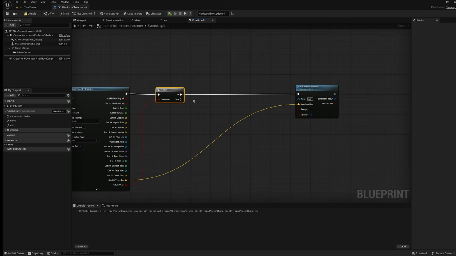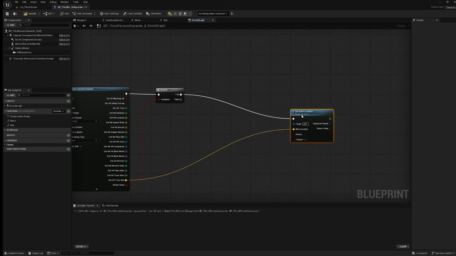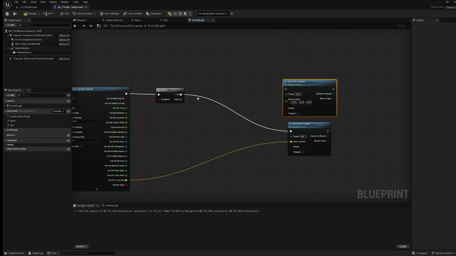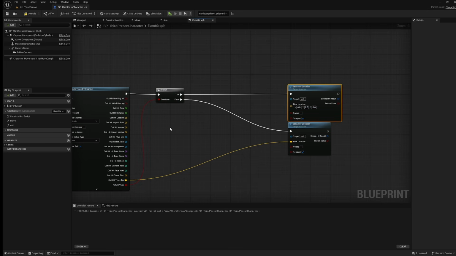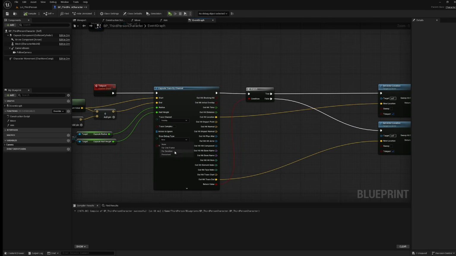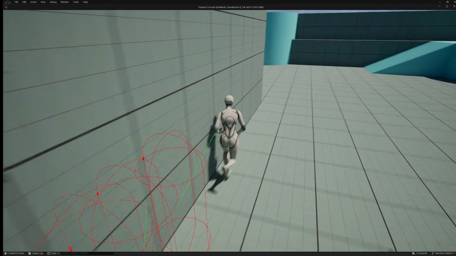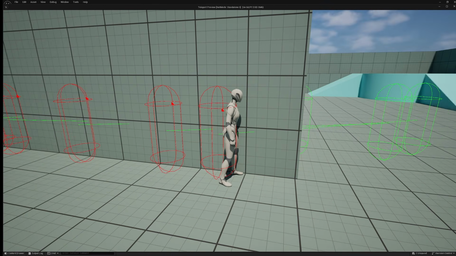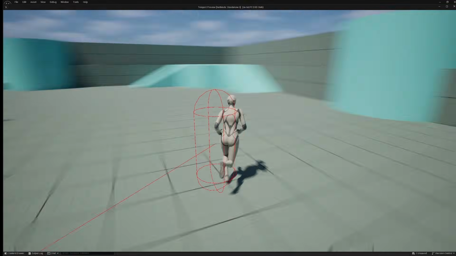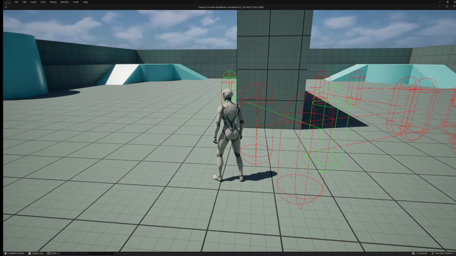If this does hit something, we're going to change the target actor location to something different. So if our trace hits an object, we'll just go to our hit location. And then I'll change the debug to be for the duration. And when we test this out, we teleport forward and we're hitting this wall, so we are no longer going through objects, but we can still continue forward.